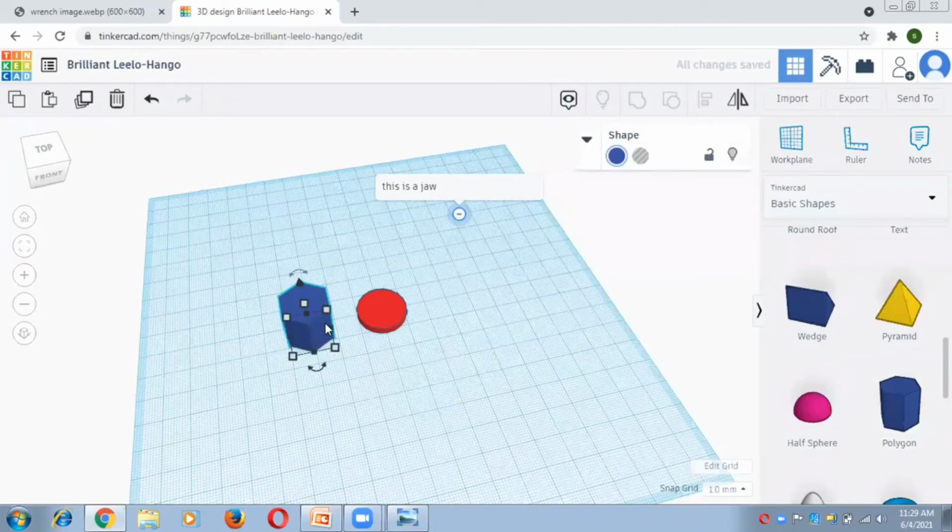And now you can just put it at the center, and after that you can align these objects. आपको क्या करना है? आपको इन दोनों ऑब्जेक्ट्स को अलाइन करना है स्टूडेंट्स, और उसके लिए आप क्या करेंगे? बहुत ध्यान से सुनिएगा. Firstly, you have to select your first object. Like if I want to select this red disk, and after that just hold your shift key from your keyboard, and then you can click on another object, which object you want to align with this.